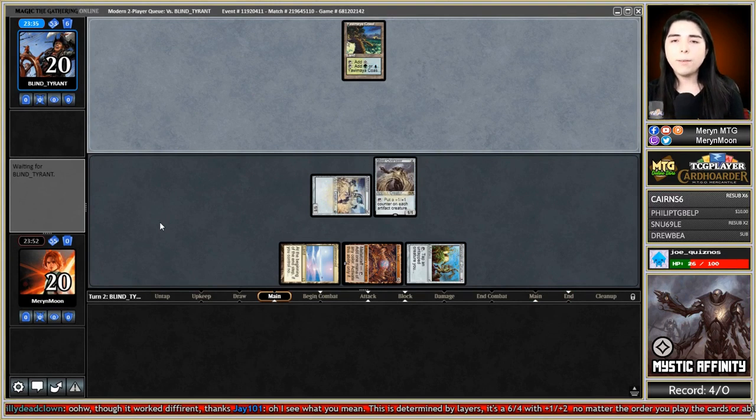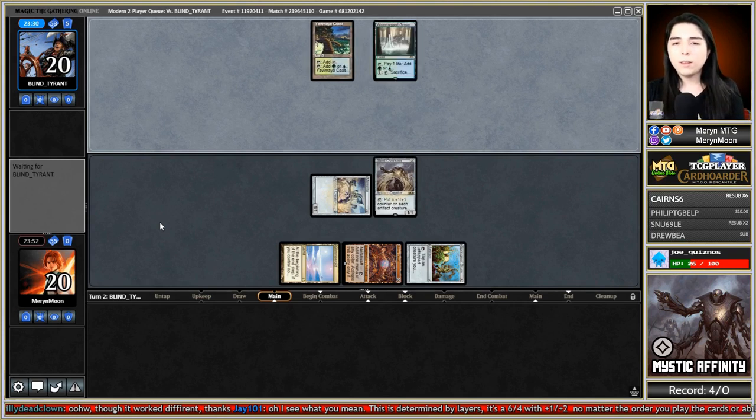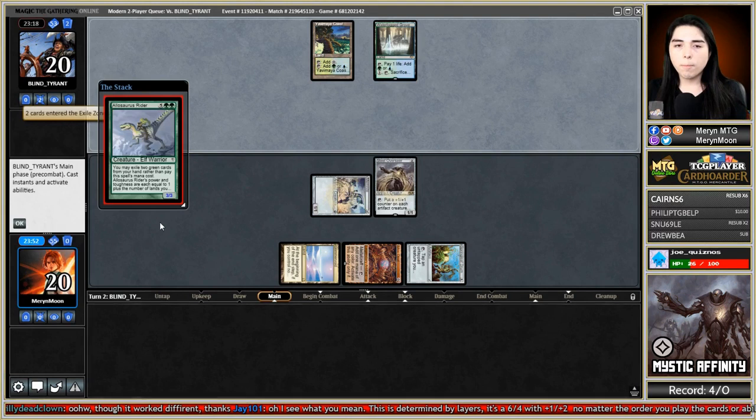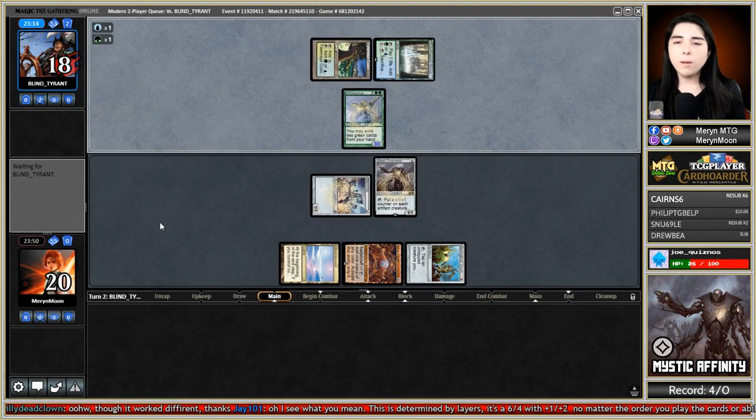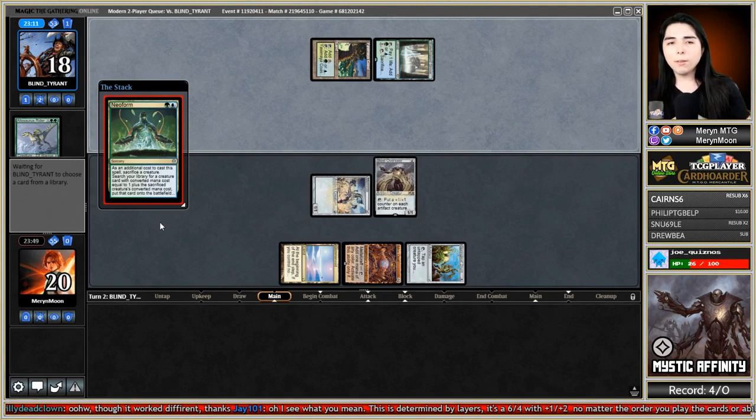Opponent, do you have the turn two? Show me Allosaurus Rider. Show me Neoform. Show it to me. Do you got it? There's the Allosaurus Rider. Show me the Neoform. And the opponent actually had the nut. Opponent had the nut. What can you really do?